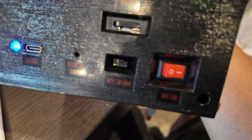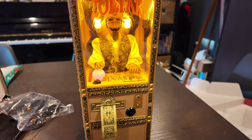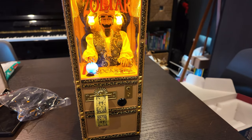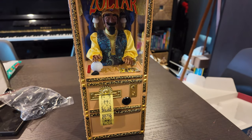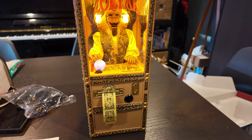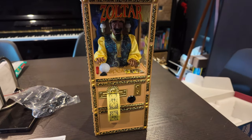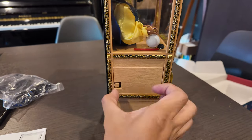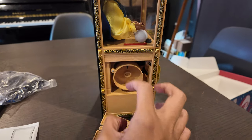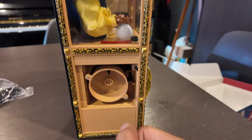On the back of the machine there's a setting — every five minutes there's also an IR motion sensor, or you can keep it off. Let's try the motion sensor: 'Just what are you waiting for? Come on over — for a small fee, Zoltar will give you a wealth of wisdom.' And you can replace the fortune tickets right here by opening this up.